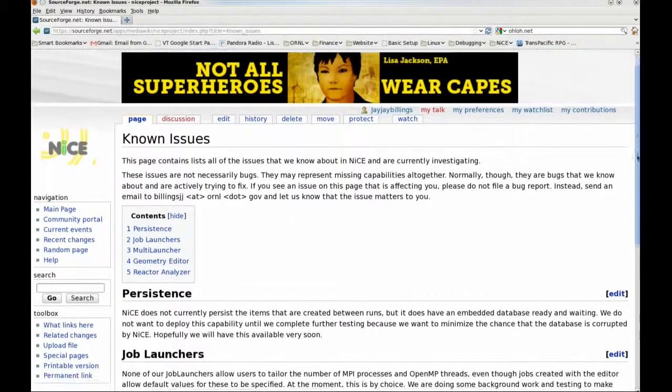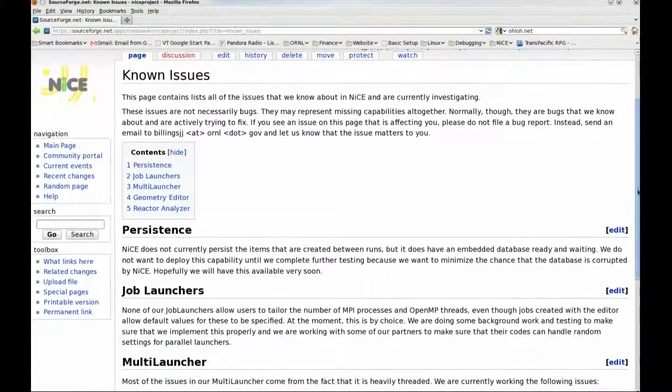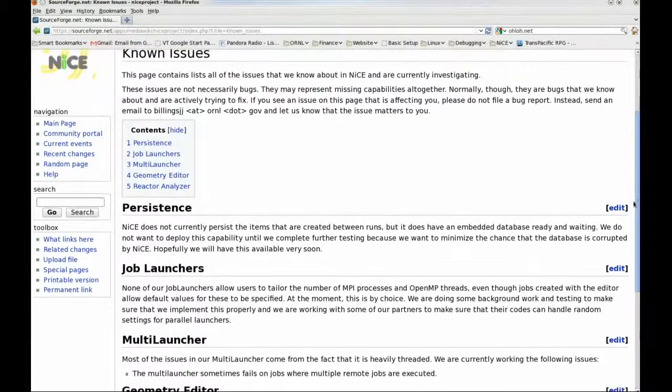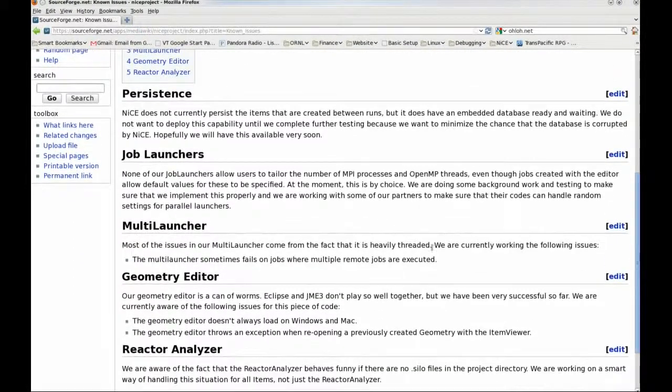There are a lot of things in NiCE that we are very well aware of and that we're working really hard to fix. I have some of them listed out here for persistence. One of the big things about NiCE at the moment, and this is only for a couple more weeks, I want to stress, hopefully we will have this available soon. NiCE does not save the items that you create at the moment.